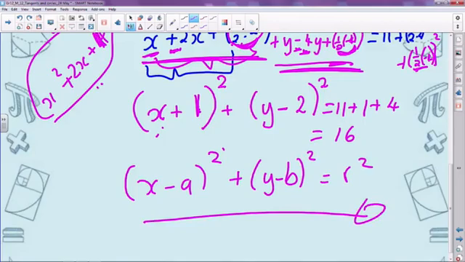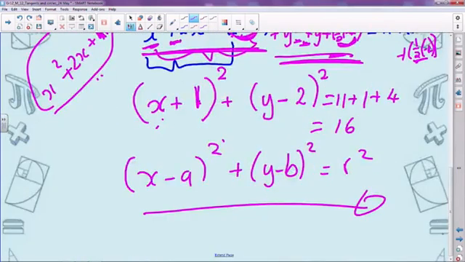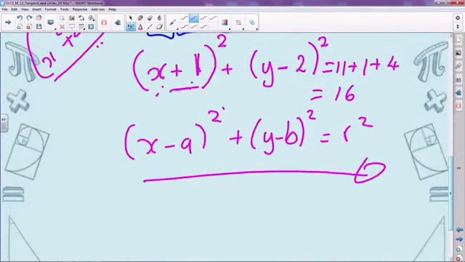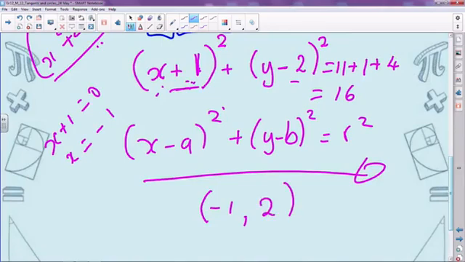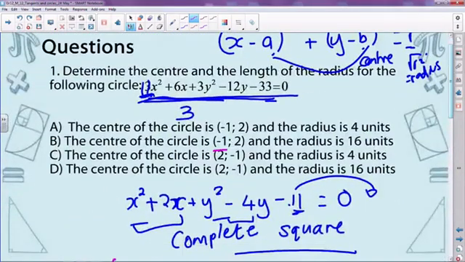Okay, so if you go through what your choices were here, so you had A, B, C, D, and we see that in B, right? We've got that the center is the same because your center here, remember, if you work it out, the x coordinate is going to be whatever's inside your bracket with the opposite sign. So if you're thinking about it like x plus 1 is equal to 0, then the x coordinate of the center would be minus 1. So the x coordinate of the center is going to be minus 1, the y coordinate is going to be 2. All right, so we see that in B, we have that the center is minus 1, 2. We see that in A, the center is also minus 1, 2.